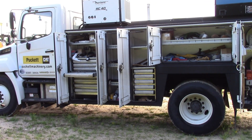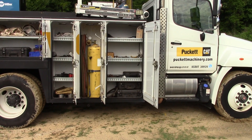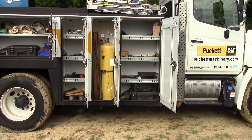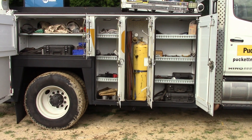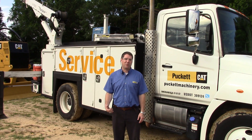It's got LED lighting inside the toolboxes — it lights them up very well. The external lights, if we're having to work early in the morning or late at night, also provide sufficient light to do what we need. The overall functionality and usability — the guys just really like these better.